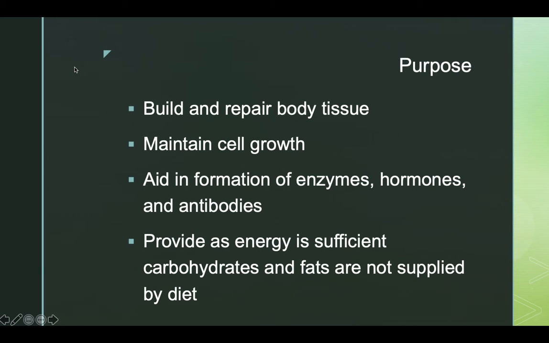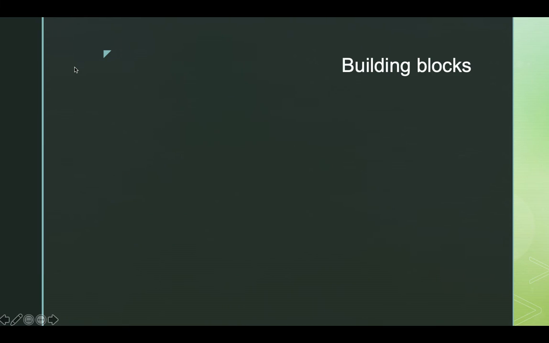It's more when carbohydrates and fats are not supplying enough of that energy. Proteins will supply some of it, but it's not their main purpose. As we said, if we remember back towards the beginning, proteins have 4 calories per gram, just like carbohydrates have 4 calories per gram. It's just your body doesn't break them down in the same way, and they don't use them the same way. Carbohydrates and fats are first used for energy before proteins are.